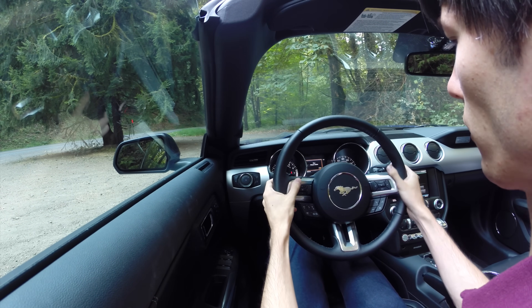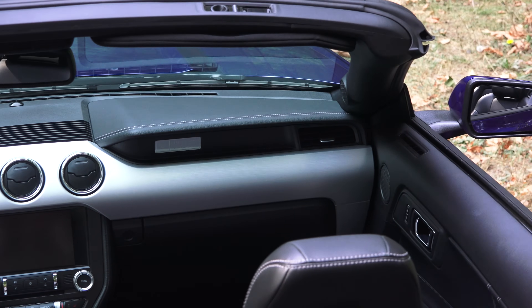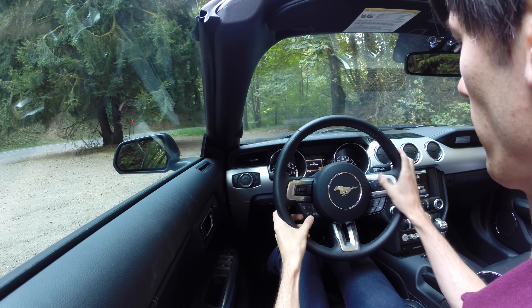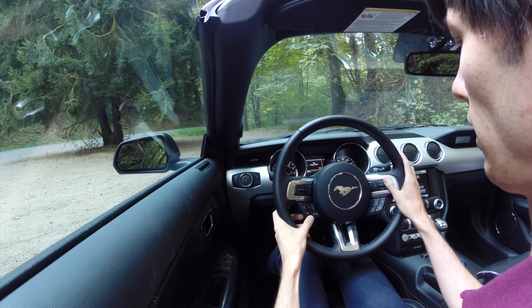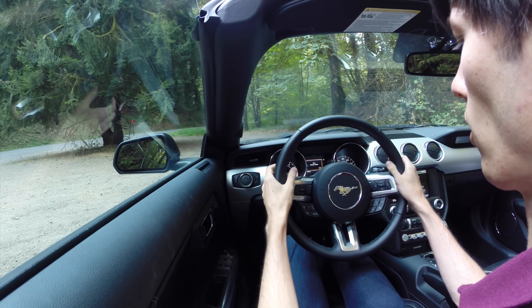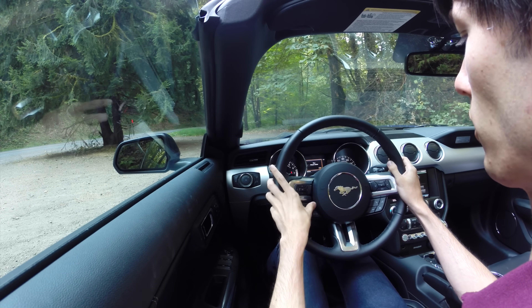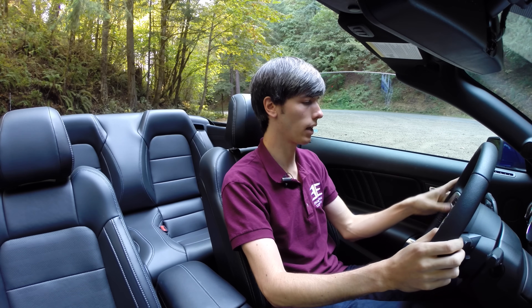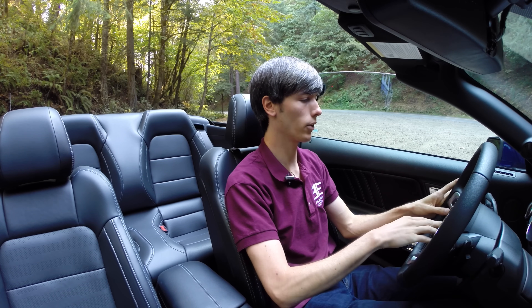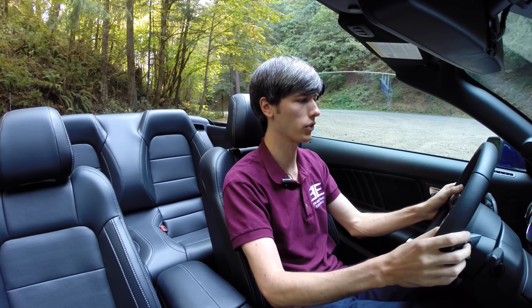There's also a well-cushioned steering wheel and on it you do have a lot of controls. You can scroll through the different displays up front and you've got cruise control settings — this actually does have adaptive cruise control in a Mustang, so that's pretty cool. You've got audio controls and volume controls for the infotainment system. One thing I wish were a little different: the cruise control settings require you to take your hand off the wheel to touch them, though the adaptive cruise control means you won't need to adjust as often.